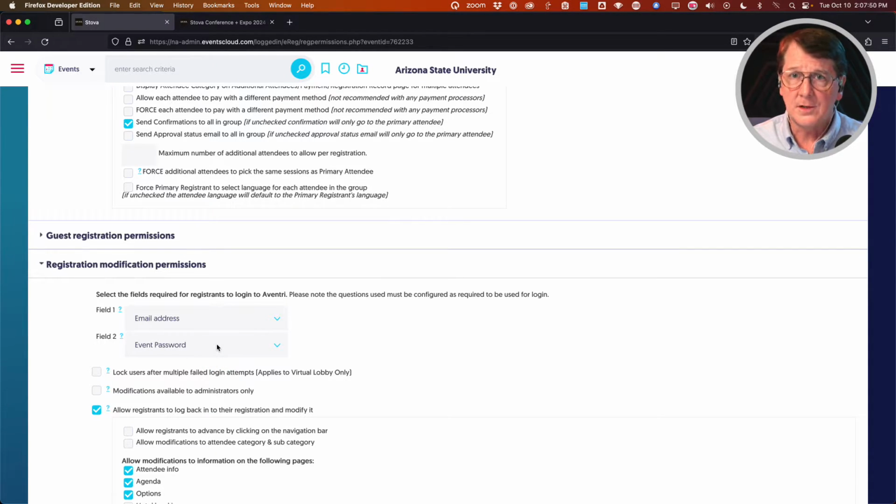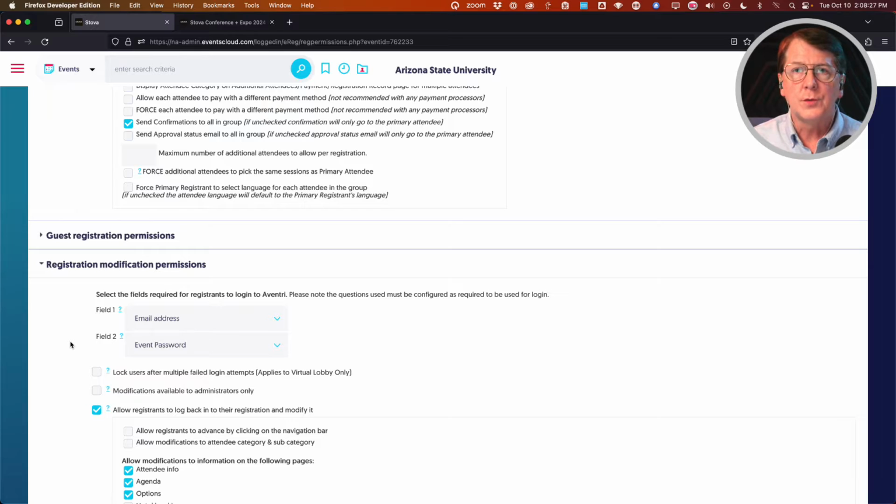Now, if you want a different login situation, you want to make something you think even easier, you can select any account level field. I don't have anything available to all my users, but it'd have to be a field that all categories have access to. Maybe you want to use the last name field, make it really easy for the person to log in. That's your choice. Whatever you do, make sure you spell that out in the login instructions email you're going to send.